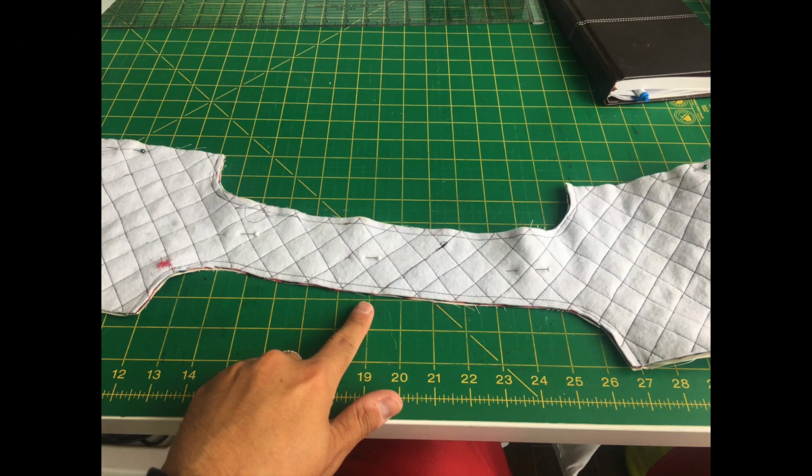This is the only part of the pattern where you'll be using a 1/4 inch seam allowance. The rest of the pattern is going to be 1/2 inch. Again, this is the only part that you'll need a 1/4 inch seam allowance. Once you have done the 1/4 inch seam, you'll end up with something like this. Now, we're going to be turning it through that neck.